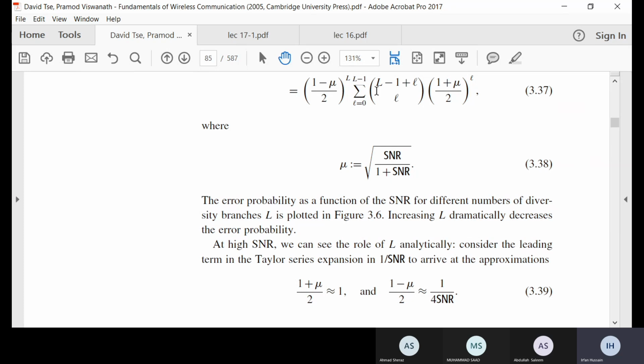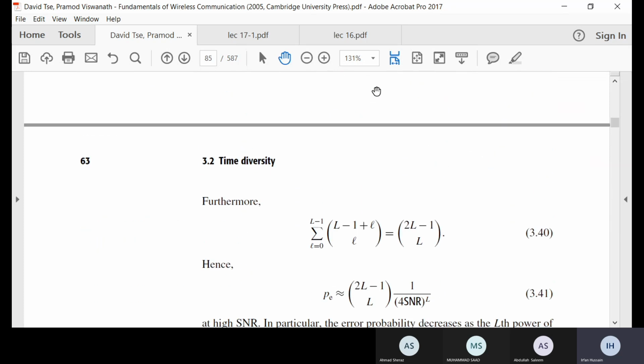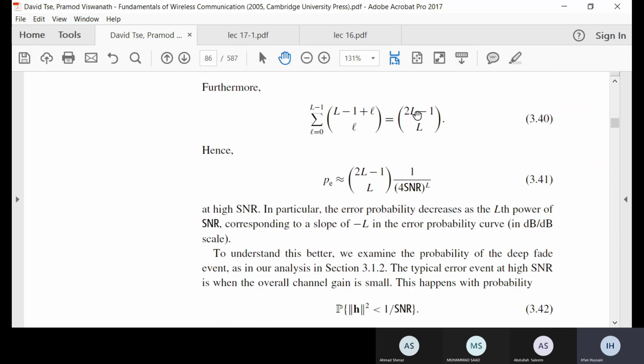And this permutation combination problem and its summation can also be given as follows. Again, we won't go into its proof here. So probability of error will be written as this thing times this thing. For any fixed value of L, this will be a certain permutation combination, a constant value, but this will be changing with respect to the power of 1 over L, and hence you can see the probability of error is decreasing as the Lth power of the SNR. Previously we just had 1 over SNR. Now we have 1 over SNR to the power L.